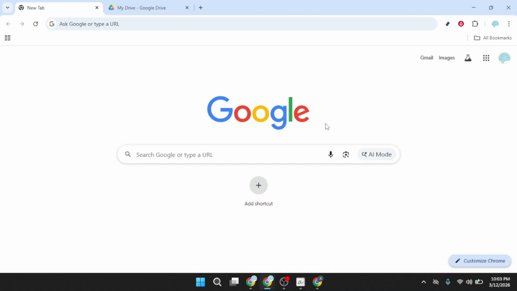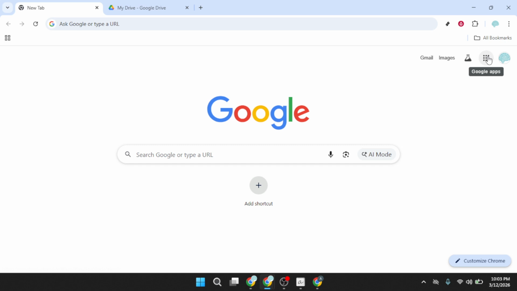Start by opening your web browser and going to Google. If you're not already signed in, sign into the Google account you use for Drive and Calendar so everything appears in the right place. In the top right corner of the Google homepage, look for the small 3x3 grid icon.